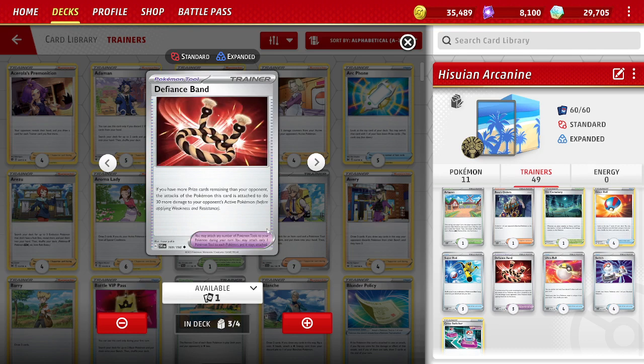3 Defiance Bands do 30 more damage when behind on prizes, which we can be, and so the damage can help. And also, again, it's a card we can play that's in our hand whenever we want.